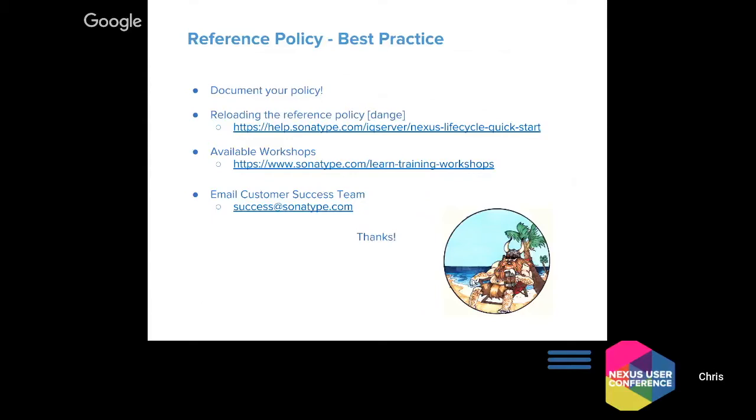So we do highly recommend putting together that document. You can reload the reference policy. This is a dangerous thing to do, because if you have application scans or you've done some work, reloading the reference policy will actually nerf everything, and that might be bad. So if you do need to do that and you want to hit the reset button, this link here will take you to our quick start guide where we talk about how you can load in the reference policy set, and it'll give you a JSON file that you can download for that.